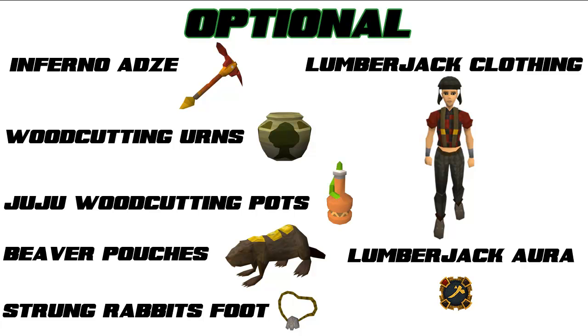Now if you have the lumberjack clothing, obviously use it, because it does give you that 2.5% woodcutting bonus, and it would just be a bit pointless not to use it if you have it. But as I said in my last video, don't go out of your way to get it, because it takes a long time. And also, if you have the lumberjack aura, then use that as well.